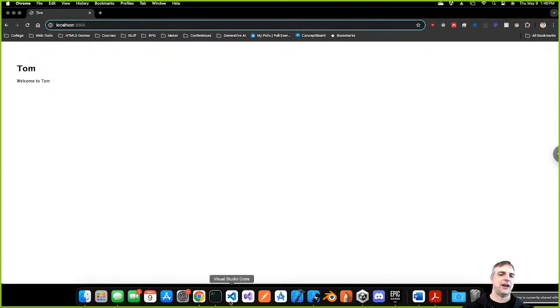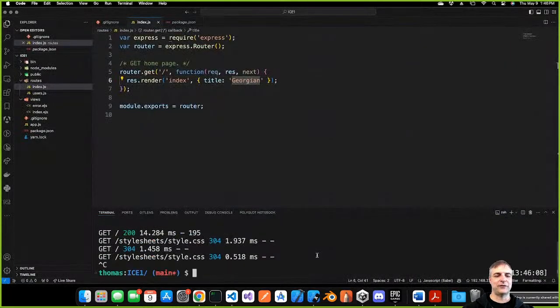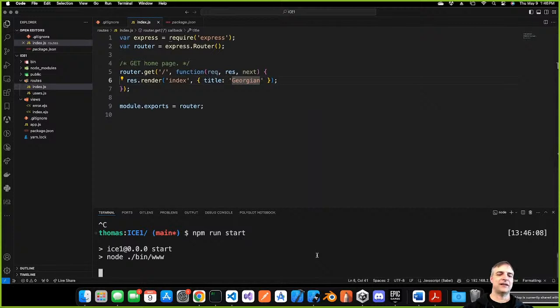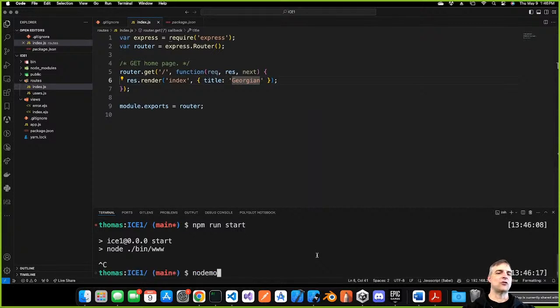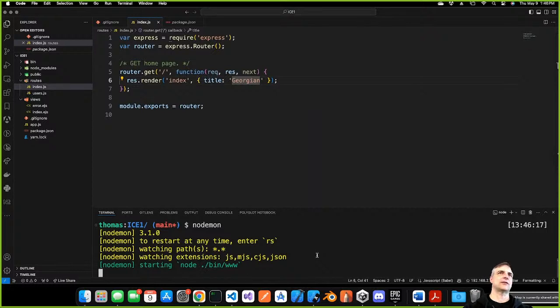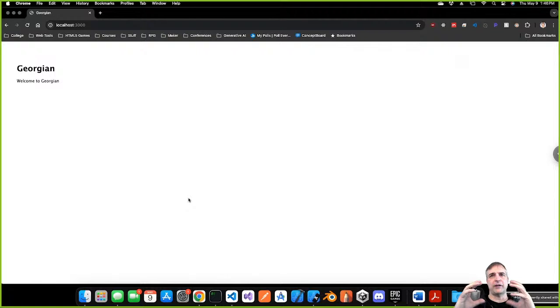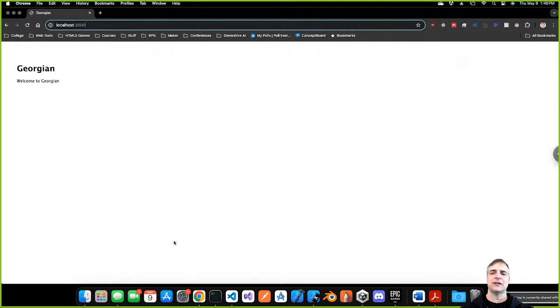And the only way that can happen is if I do it manually. I have to stop it by Control-C and then issue that command again, npm start again. That's a really ugly way of doing it, right? We don't have to do it this way. We can just use Nodemon, and Nodemon automatically restarts for us, right? So now going back to Google Chrome, if I refresh, it's going to say Georgian, right? That's one property of Node. Once we create Node, and we're going to go into more of what this is all about next week, right? But today, for in-class exercise 1, because I want you guys to get this done, right?